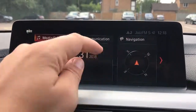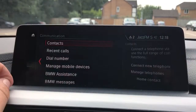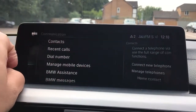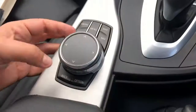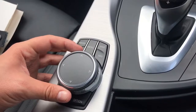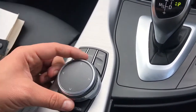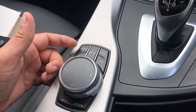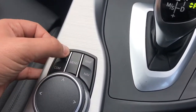So this is all touchscreen, so you can move across it this way and select things like your phone from there should you wish to, or you can do it kind of remotely using BMW's iDrive system, which is this dial essentially. So turning this dial will take us through the various options. You can push this button down, left, right, up and down as well. It will move in all directions, which becomes useful in various different menus, and you can access certain main menus directly from here. So we're on the main menu at the moment.